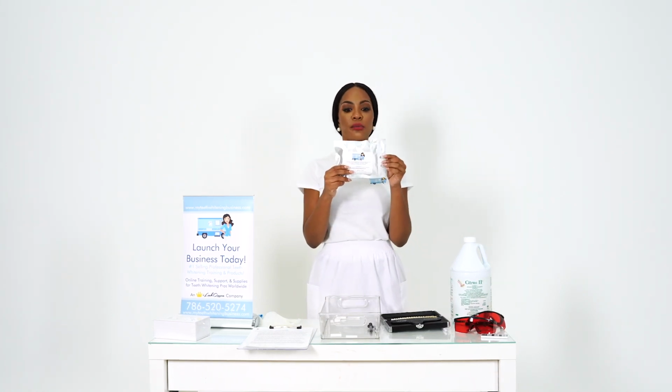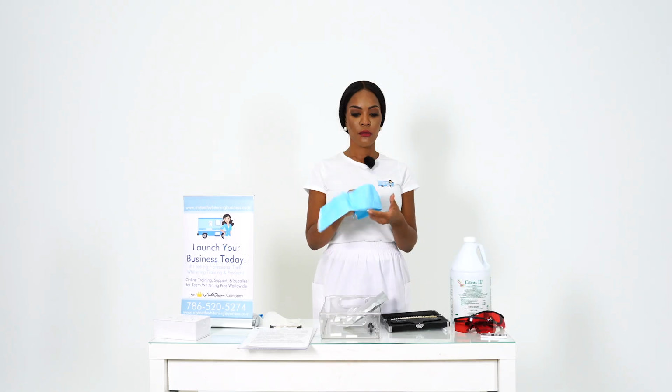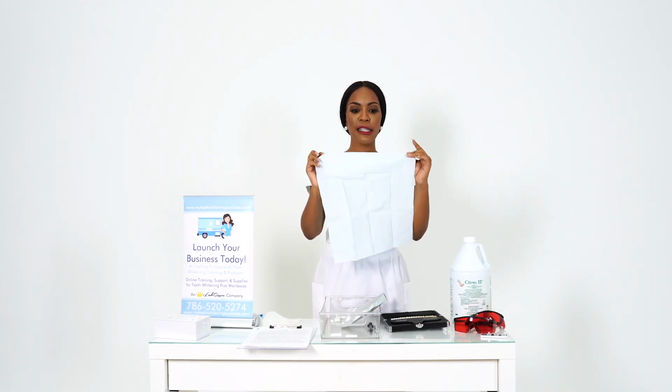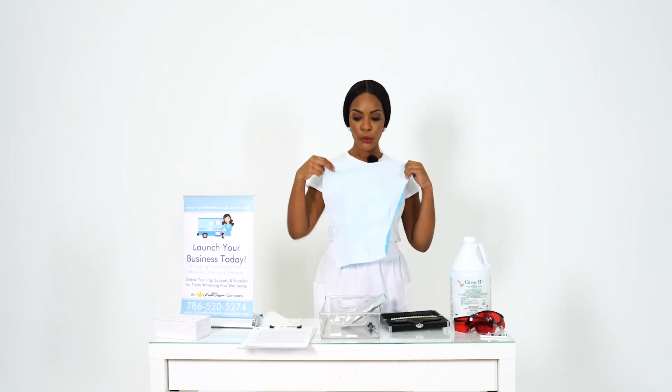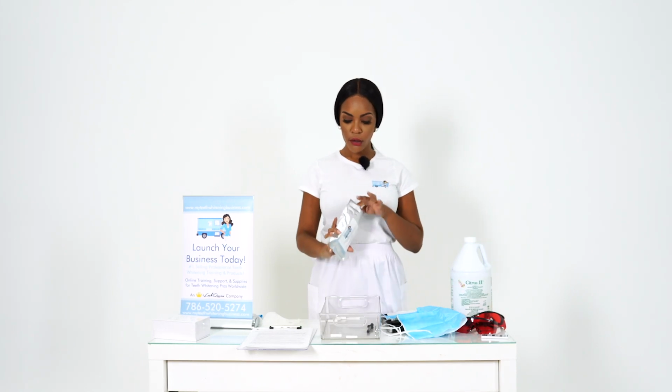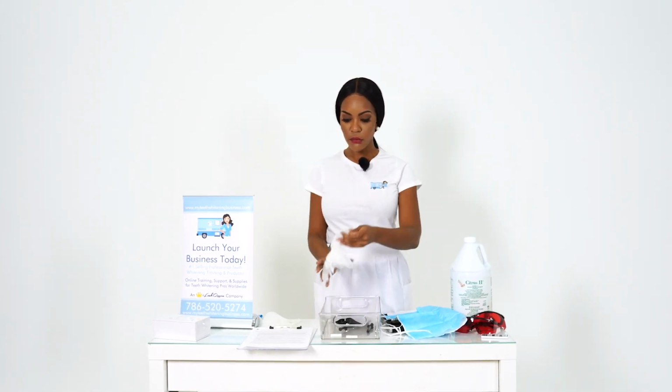Our next product are our kits, peroxide gel teeth whitening kits. What's great about this product is that it includes everything you need to perform a teeth whitening treatment on a client. A bib, which is 2-sided. The paper side is upward, whereas the plastic side is on the back as a barrier. One pair of gloves, because we want to never have direct contact with the client or the client's mouth.